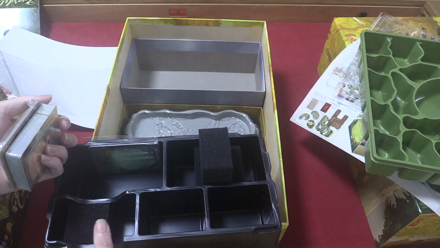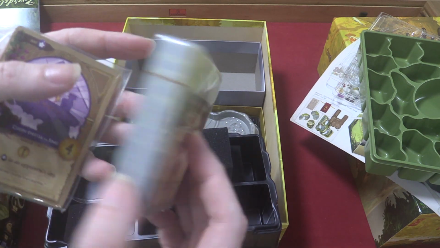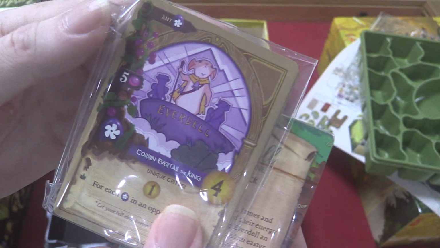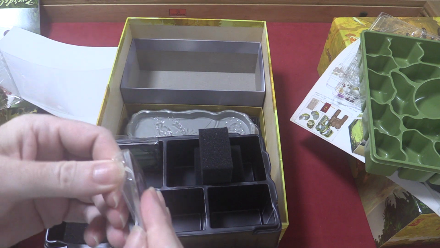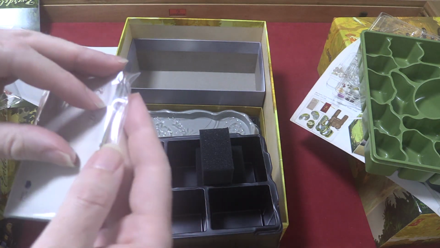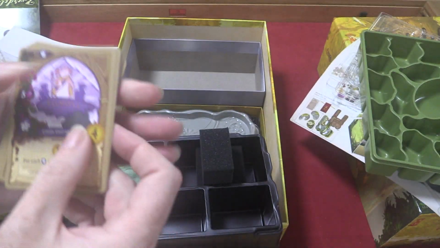You can see you've got some more cards here too. So Flying Doctor Service, some extra little, I forget whether these are called forest cards or event cards, whatever. Promo pack. Okay, nicely done. You've got these, let's have a look here. And what else have we got? I think these are the dividers, right? So we'll start with these. What are these? The tapestry or hair? What are they called?